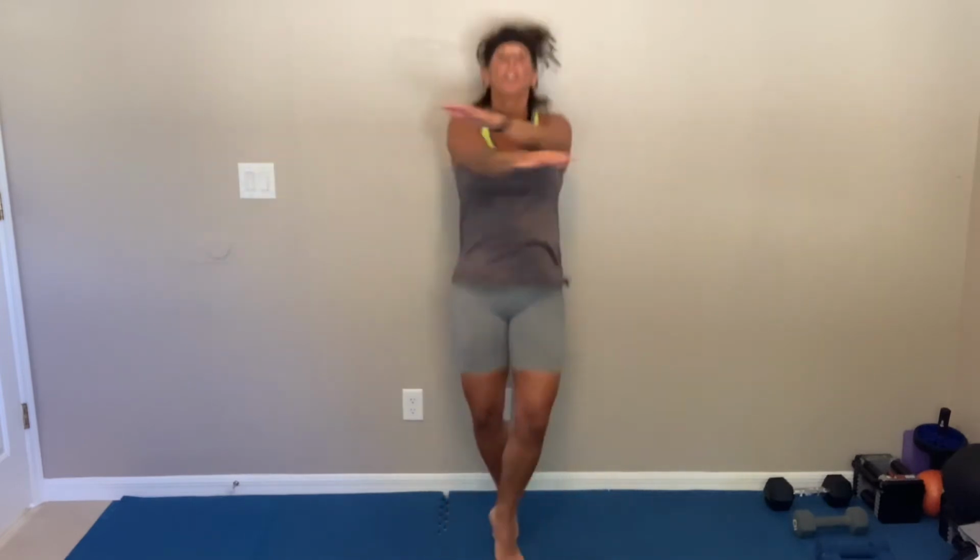We have cross jacks. Two for 25. Let's go. Tighten that core. Really squeeze it. Drop those shoulders. Strong arms. Three, two, breathe. All right.